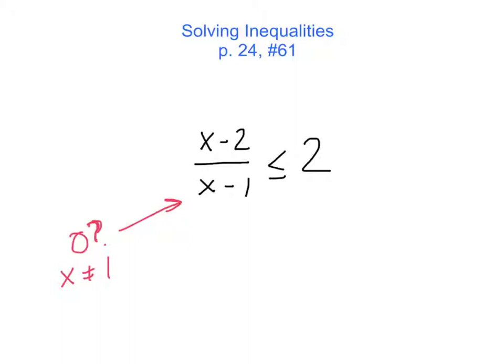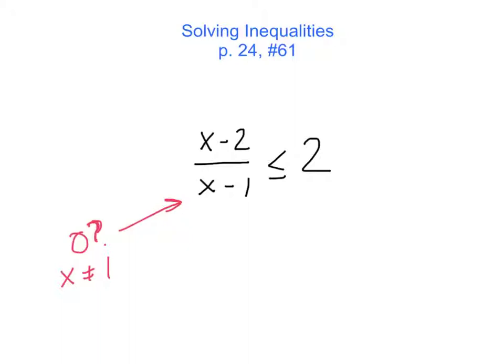The other thing you need to remember when solving inequalities is that if you multiply both sides of an inequality by a positive number, nothing changes. It works basically like an equation. You do not change the relationship between the left and the right. However, if you multiply both sides of an inequality by a negative number, that changes the inequality and you'd have to flip the symbol around.